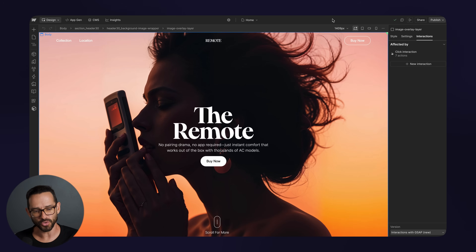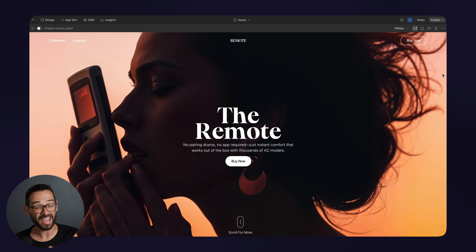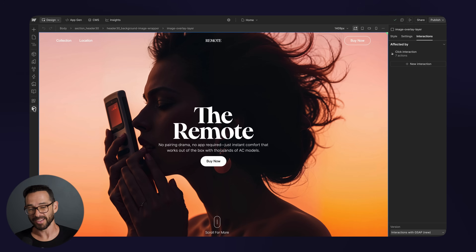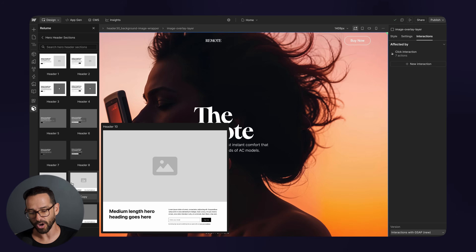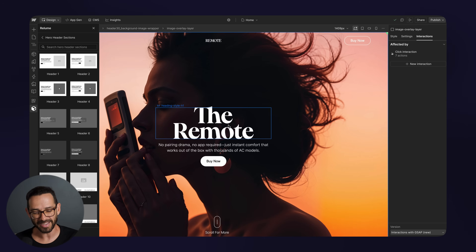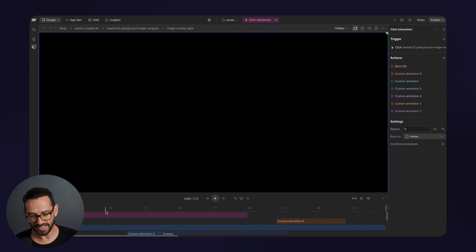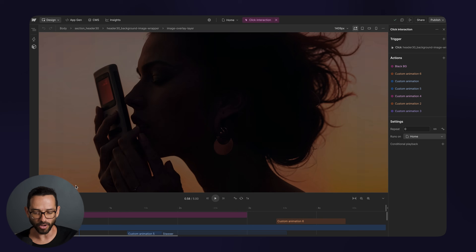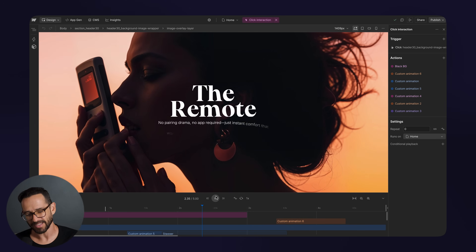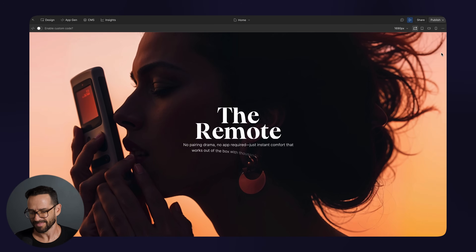I took this into Webflow and now we've got a nice, super smooth intro animation. This was easy to do because it was based on a Reloom component — I have access to all my Reloom components right from Webflow, so I can just copy them into my project. I replaced the font, the text, and the background image. Then I used the new GSAP animation to create a timeline, which took just a few minutes to animate all the elements on screen. Nobody cares that this started out as a template. This feels so premium now — clients would love this and would probably pay thousands of dollars for a design that looks pretty much like an award-winning website.